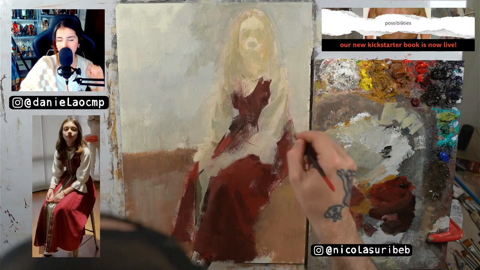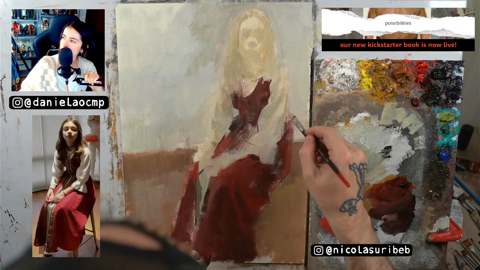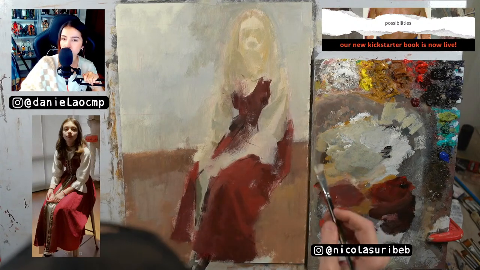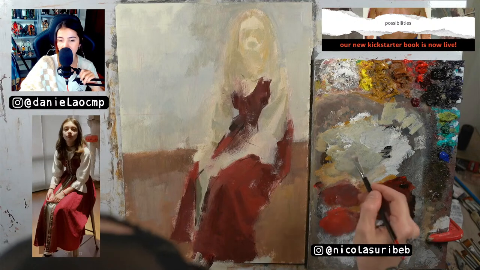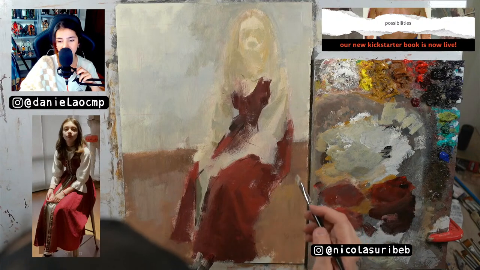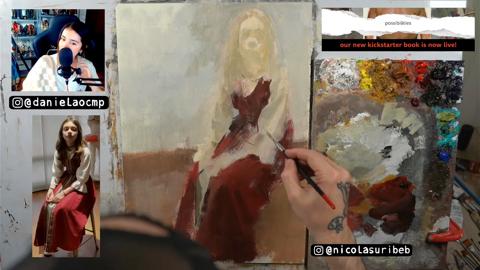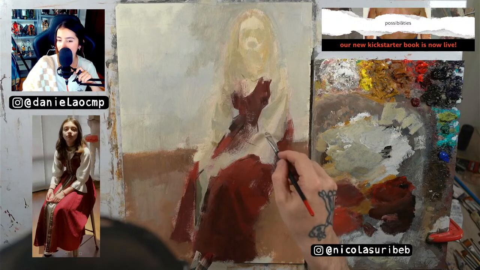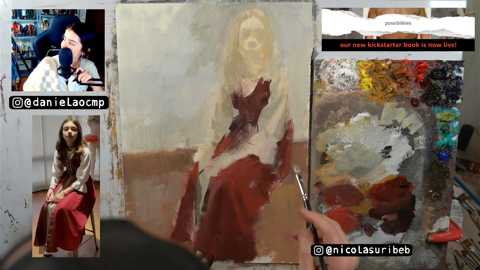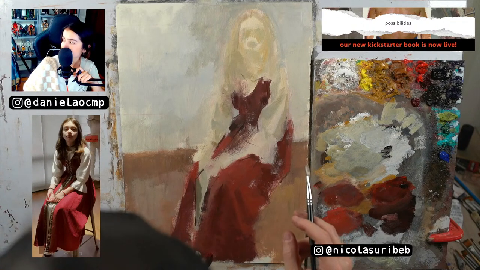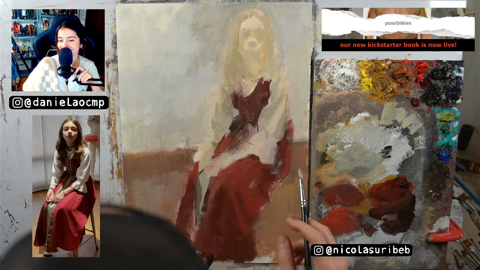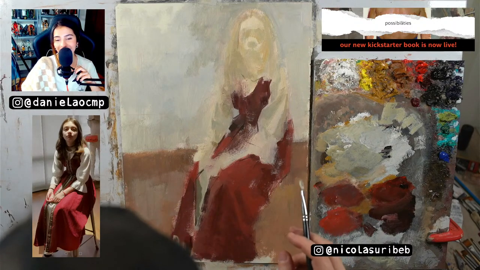A good book, and a hefty book also. A very good size for having cool reproductions of the paintings of our project. Like a book that I want to flip through. Yes. And it has an amazing title. What is the title? Possibilities. That opens up so many doors. It opens so many possibilities. Well, I wouldn't want to be that iterative, but yeah.